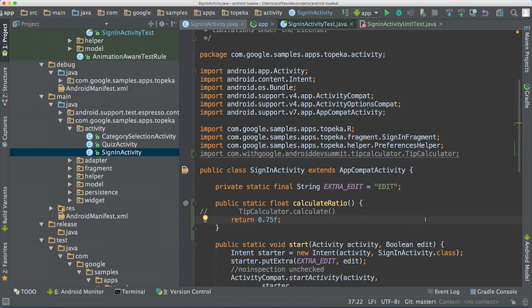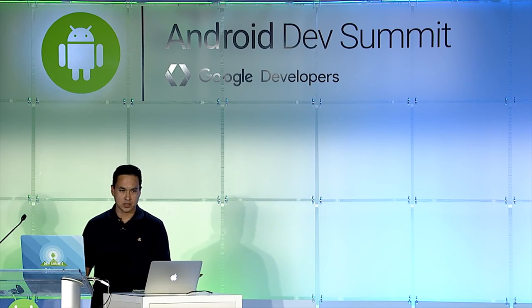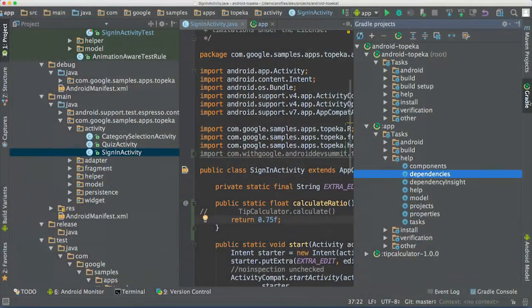The second tip for the Gradle integration in Android Studio is, how do I run any Gradle task without leaving my IDE? This is something very handy that we inherit from IntelliJ IDEA, which is the Gradle task view. Here you're going to see all the Gradle tasks that are available for your project. They're categorized by the top level module, which is the project, the module. Here, for example, I'm going to select dependencies. If you're familiar with the dependencies task, it's going to show you a very nice tree view of all the dependencies of your module. So I'm going to just double-click this.